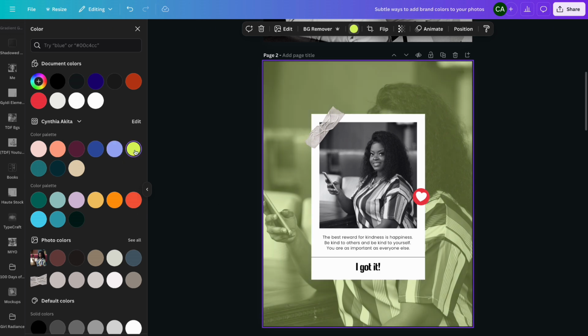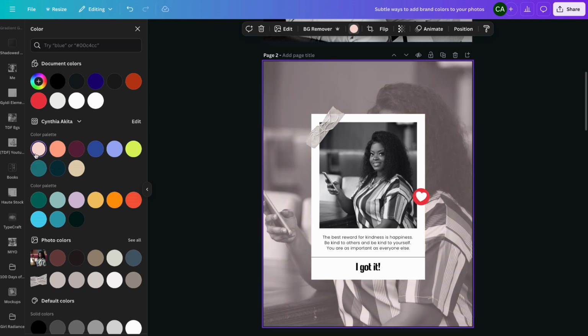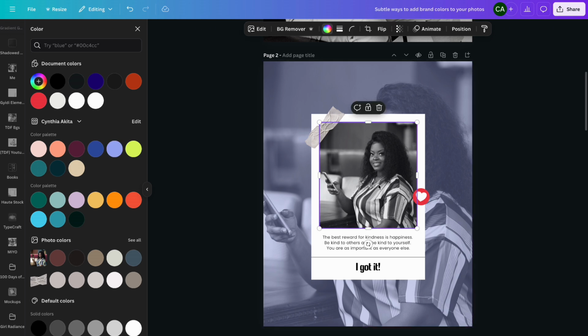As you can see, you see the green or the lime color there. You see the darker blue, this deep fuchsia type of color. You have the light pink and then the pale pink, and I have a whole bunch of colors. I haven't really solidified my personal brand just yet, but these are some of the colors that I typically use. So if we go back to that original, you can see that color here. And you could essentially try to do the same here, but with the duotone.